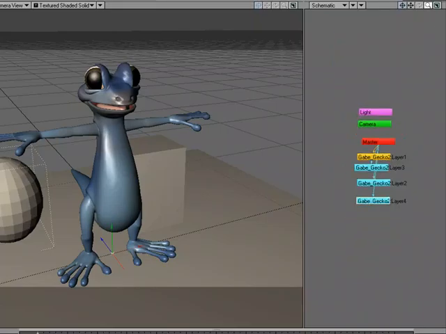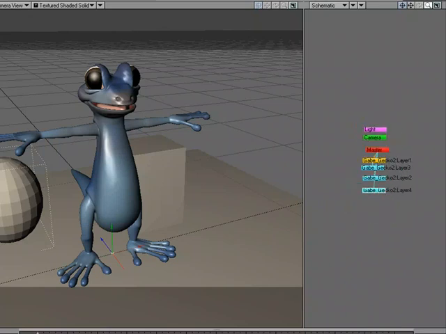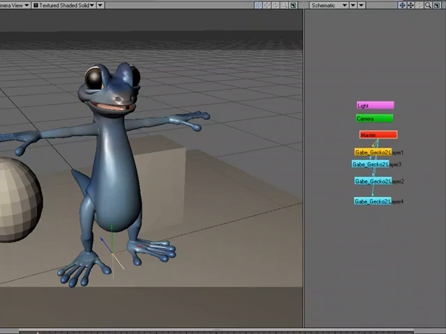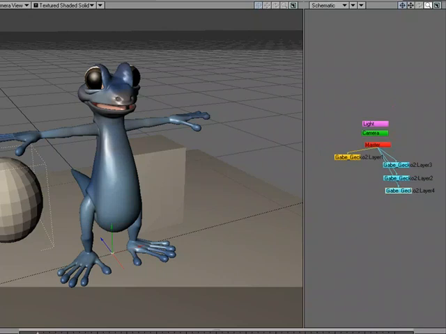You can always zoom out if you get a lot of items, and if you color code them correctly, you won't even need to see the text. See, as we zoom out, we can't see the text. If I zoom in, the text comes back. You don't need to be able to see the text if you set it up in a way that you can recognize what's what. So on a full character rig, you can have it where this is the head, and then this is over here, and that can start one of the hierarchy chains, and I can set these over here, and even zoomed out, color coded, you'd be able to tell what's what.